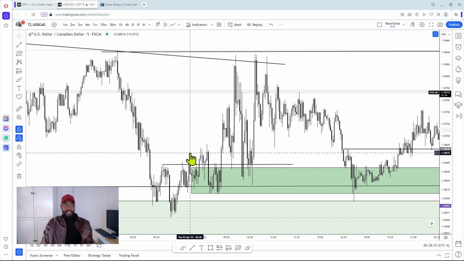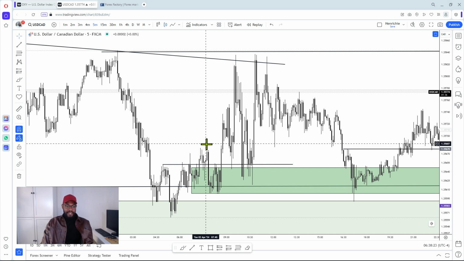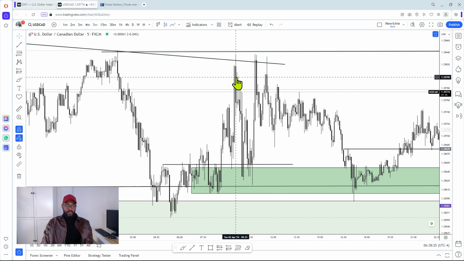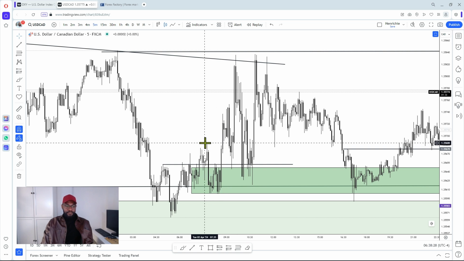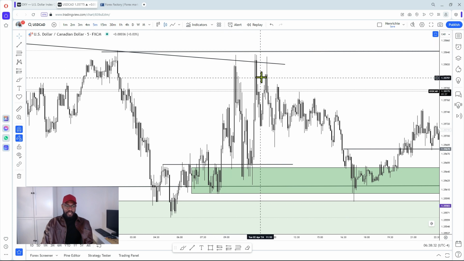And I want to see price rally above these wicks. And then we rallied above it, but we didn't close above the wicks. We came to the downside, rallied above the wicks. We still didn't close above the previous wicks. So the next thing, price dumped, and then we broke above it, closing above the wicks. And this was the last down close candle before an expansion that closed above the wicks.